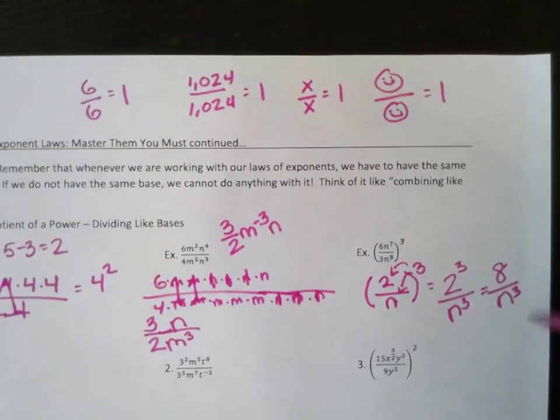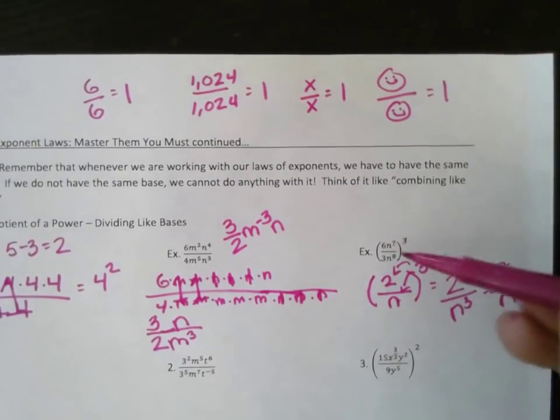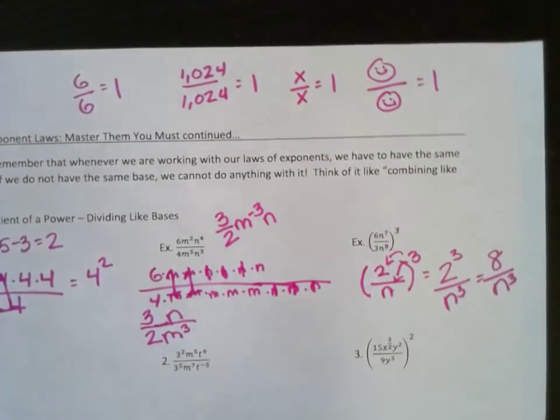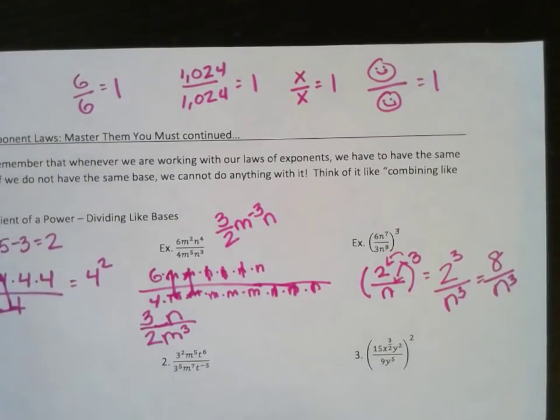8 over n cubed. You would get the same answer if you were to cube everything first, but again, you'd have some crazy high numbers. 6 cubed is, I don't care, and 3 cubed is easier, that's 27. But again, you see the picture. Make yourself a little bit easier time when solving these. Reduce quotient rule first, and then the power rule after. You can kind of go by that rule the entire time, but you do as you will. I'm not going to tell you which direction to go.